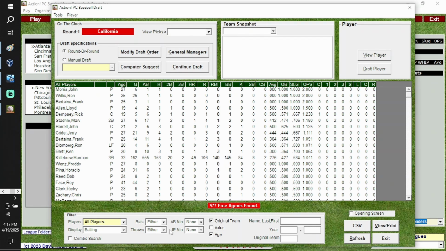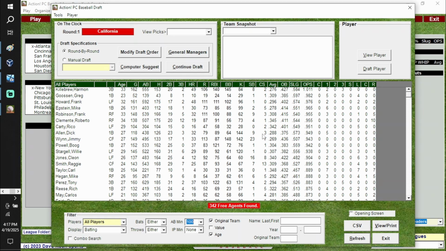So I could say I want to filter out everybody that's under 100 at-bats. All right, so now I see Harmon Killebrew bubbles to the top here, and that's probably going to be my pick, but let's see. I'm looking at those 145 walks there, 49 dingers, pretty difficult to pass up old Harmon there.